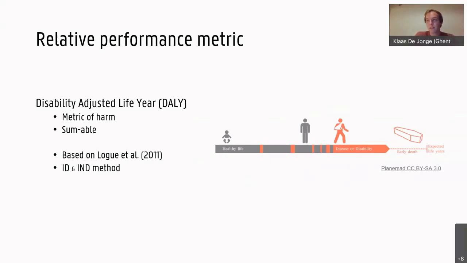That makes it summable, which means that if you have different pollutants, you can calculate the DALY for each of them, add them up more or less, and get one score for your building, which is practically good if you want to score it and compare with other results. We based our calculations on Logue et al.